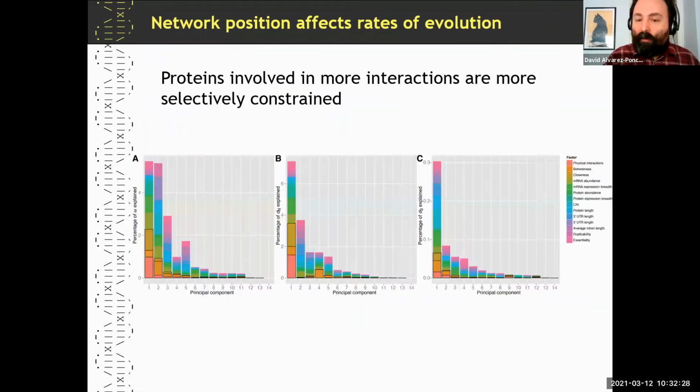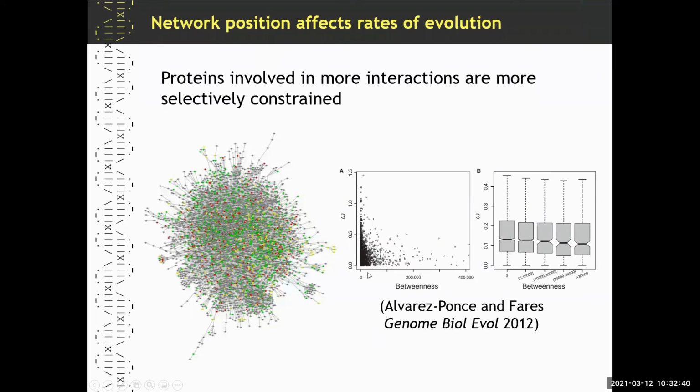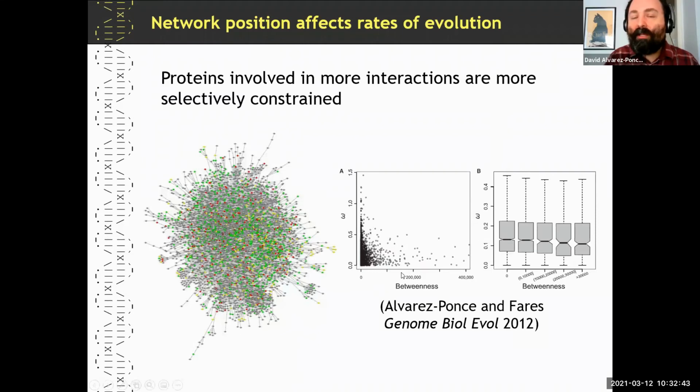So sorry, in the Arabidopsis thaliana protein-protein interaction network that I showed you earlier, we look at the correlation between omega and different metrics of centrality, including degree, but I'm not showing you that in this slide. But in this case, we have betweenness. Betweenness is a slightly more complex measure of centrality. It's not as simple as degree. It has more to do with the global position of proteins within the network. But anyway, we did find a negative correlation, but weak. Okay, it wasn't a very strong correlation.